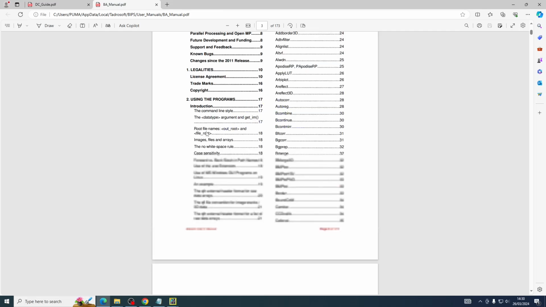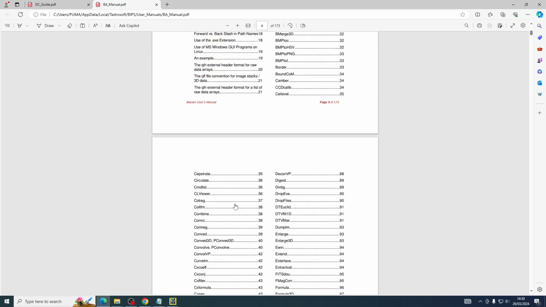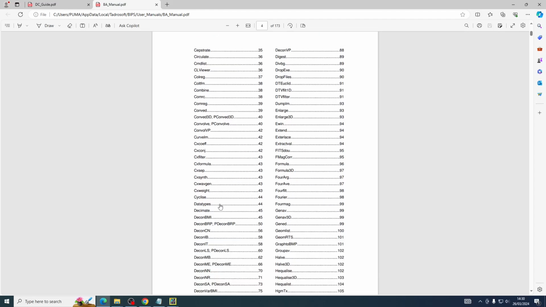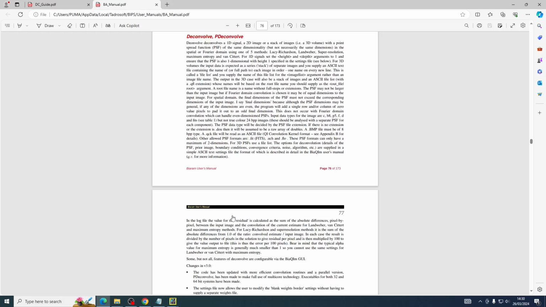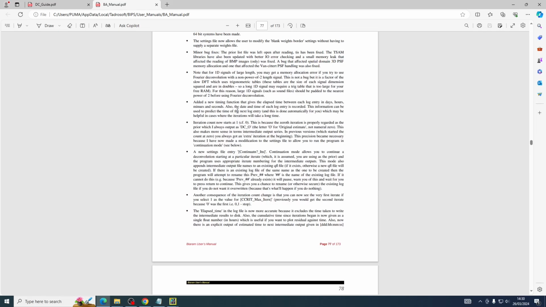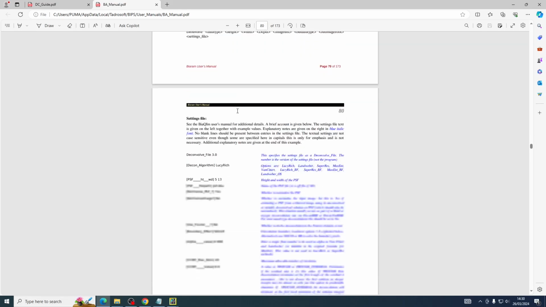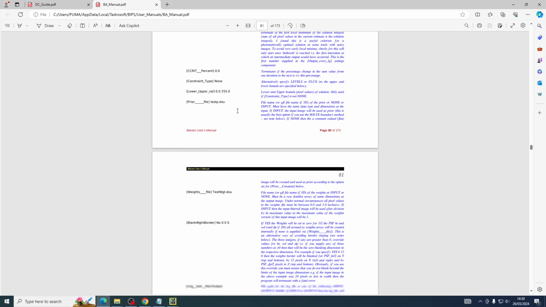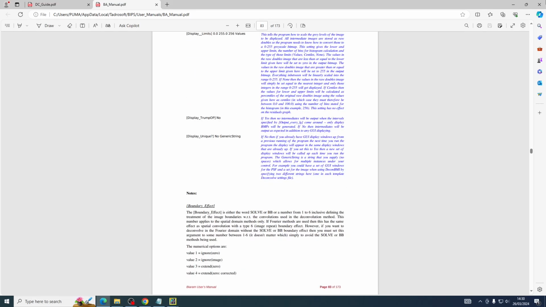And you'll find there an alphabetical list of the programs, and the deconvolution ones begin with decon, as you can see there. So there are lots of different deconvolution programs. Deconvolve is here, which is the one that we've been using. And there are many options that I haven't described in this demo, and that you can't access through the graphical interface, only by using it by the command line. So this is where you go for the detailed explanation of the various options and what you can do with this program.